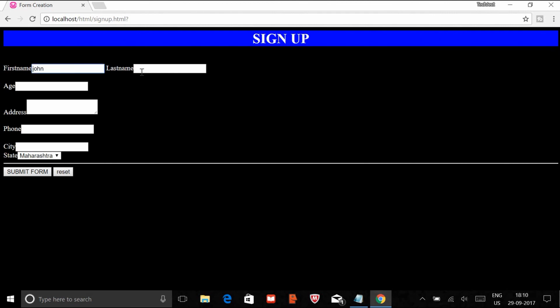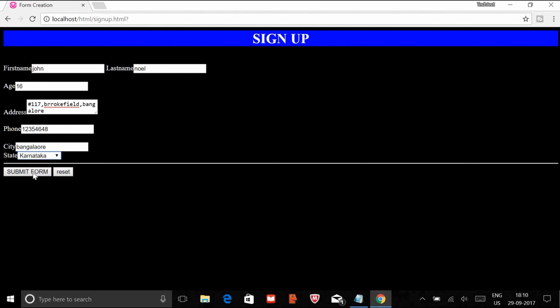Suppose it should be John, okay, something, John Noy, okay, age is supposedly 16, address is #117, okay, something, Bangalore, okay, then phone number, he has some phone number, city, state Karnataka.